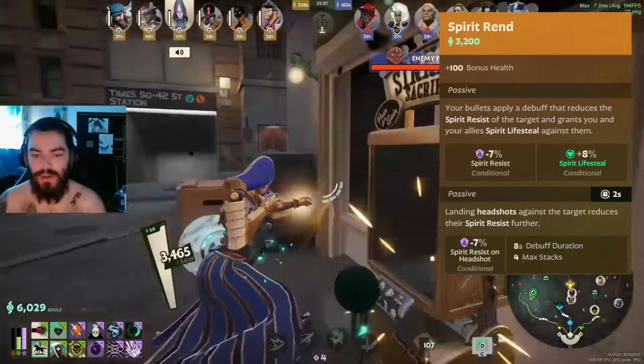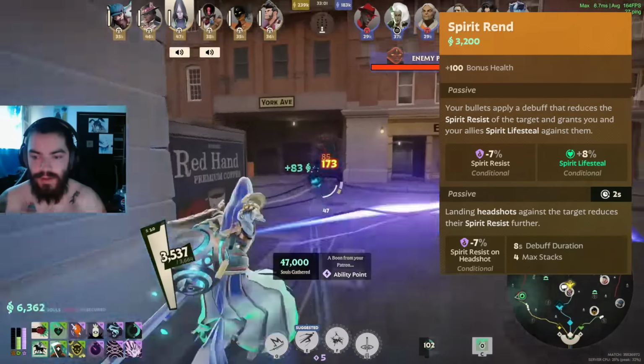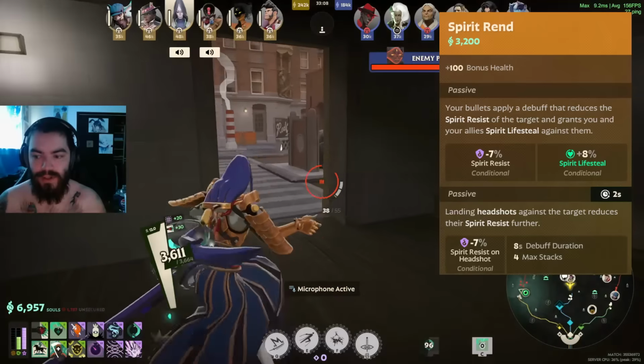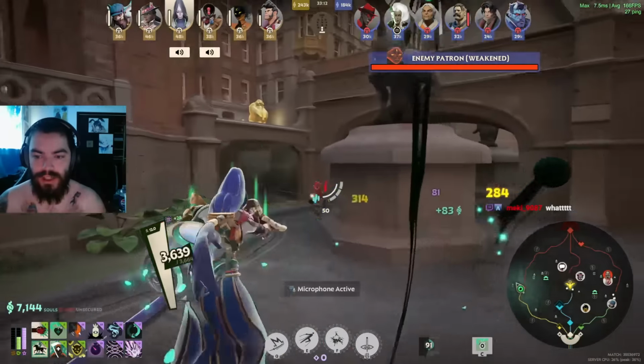And Spirit Rend is what they changed Spellslinger headshots into, and I'm not sure exactly how much value it is, but on Yamato specifically, it doesn't seem like it would be too much. It could be very good, as it can shred up to 35% of the spirit resist, but I'm just not sure how realistic of a situation that really is.